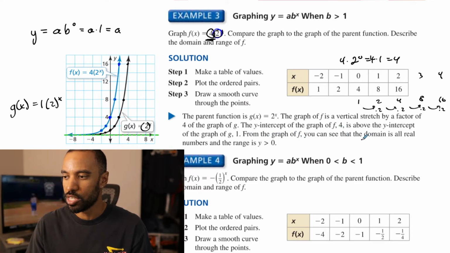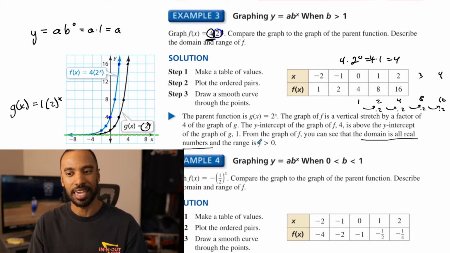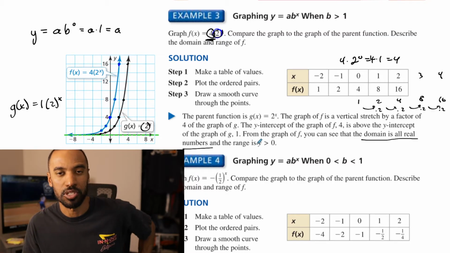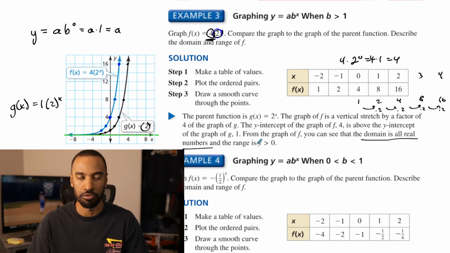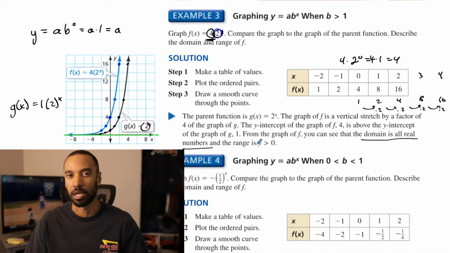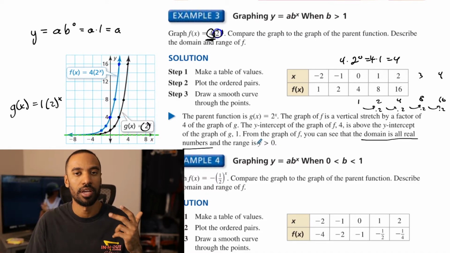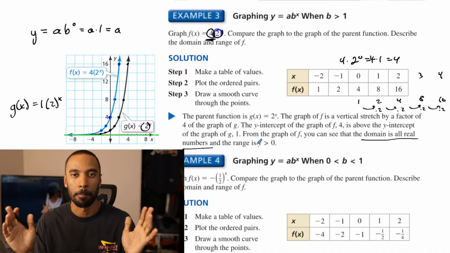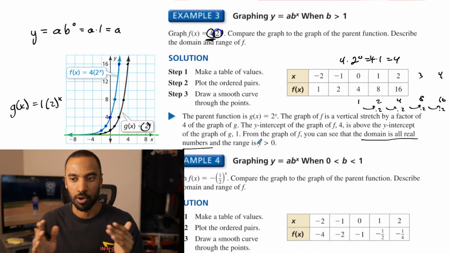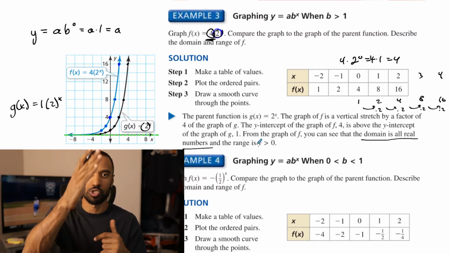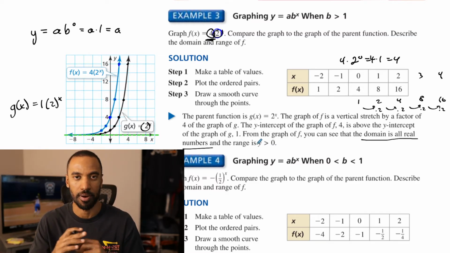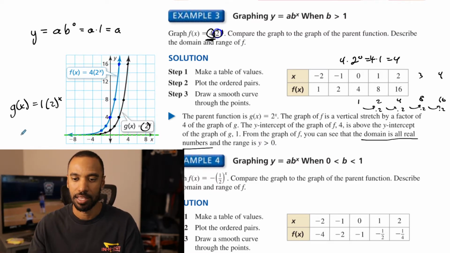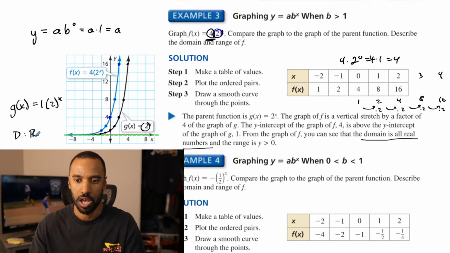From the graph of f, you can see the domain is all real numbers. I guess that's us understanding what happens here, guys. I can still plug in any value for x in an exponential function: positives, 0, negatives, fractions, positive infinity, negative infinity, as big or small as I want, and there will be values for it. No matter how sharp it goes, no matter how flat it goes, there will be y values for any x. So the domain, in this case, is still all real numbers.